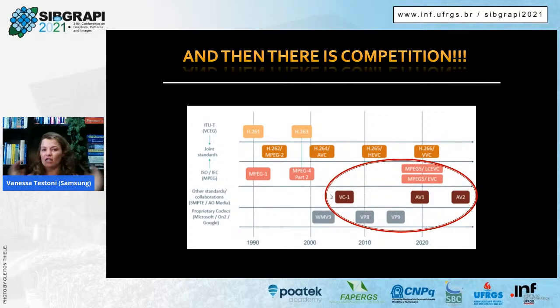And the reason is that there is competition, right? We call it competition in a polite way, but maybe we could call it a codec war. So back when the HEVC was starting with these problems for the patent pools, some companies got together and said, okay, let's try to make a royalty-free codec, right? So currently we have all of those options and they are making a lot of noise. We don't have only options with MPEG. So let's look at some of them.